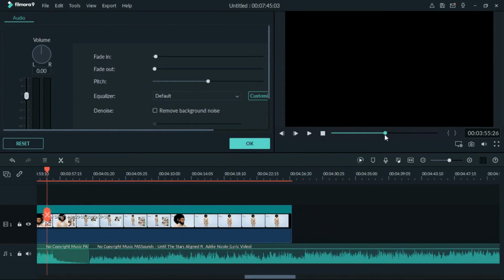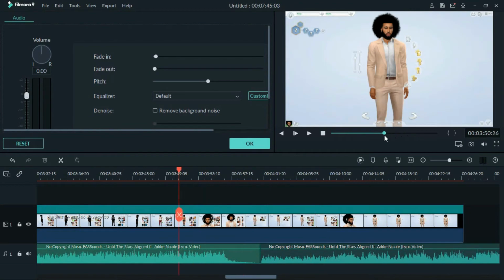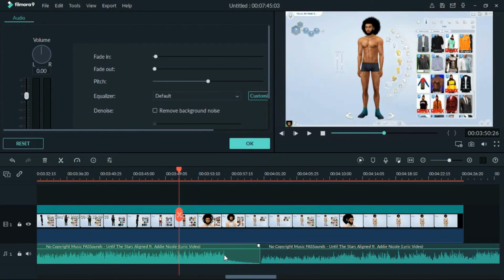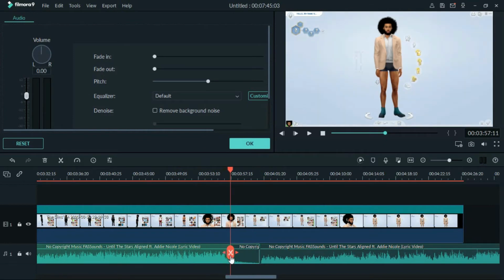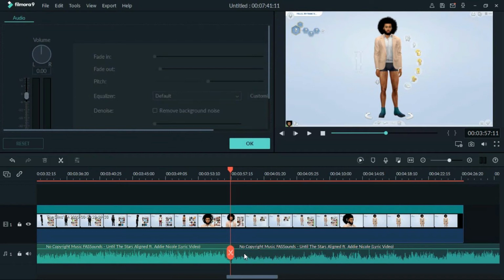I normally scroll until I get to where I need to be. So right here, I'm going to remember to click on the audio file. I'm going to drag this and just clip right here. Alright, I'm going to fade out a little bit. And then I'm going to click and delete this bit. Alright, as you can see, when I delete it, it automatically fills in the blank space. If it doesn't do that, you can simply just hold on and drag it to where you need to be.